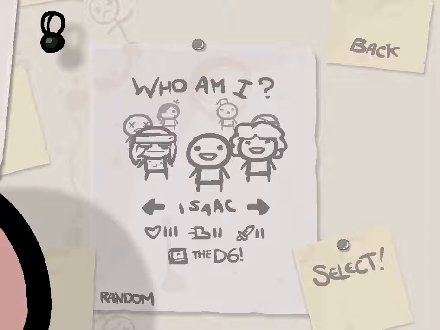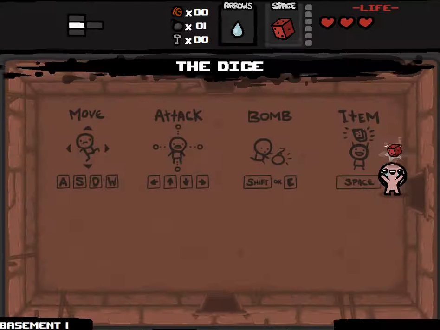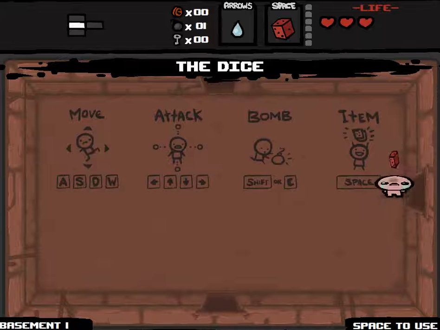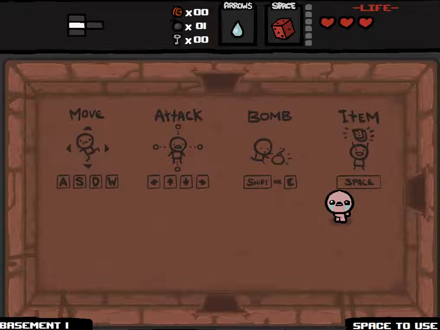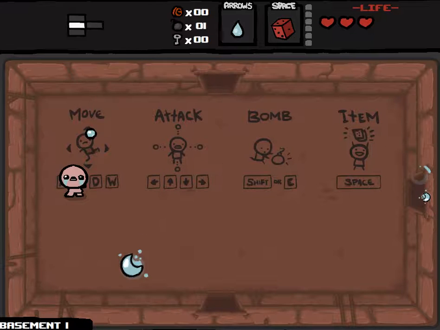You have these seven characters. You'll figure out their other names later, but all we have right now, as I'm not going to play as a new character at the moment, but we're going to play as Isaac, the base character. Okay, the main character. So use the WASD keys to move. The arrows to attack, so you can kind of do something like this, or like that.